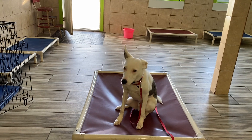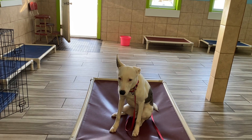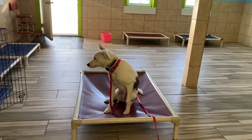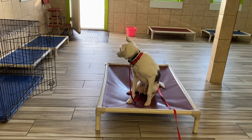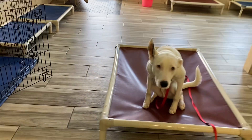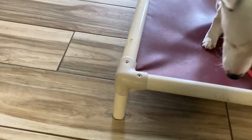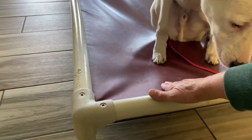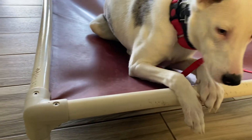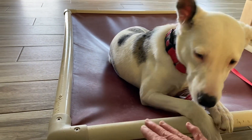I'm going to wait him out so you can see what I'm having to do here — so you can have an idea of where he is in his training for when you come in for your first lesson. I'm going to give him a little guidance here. Down. Did you notice how I had to help him with my hand?